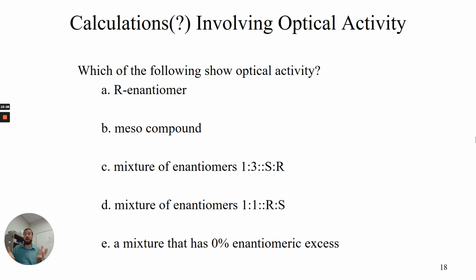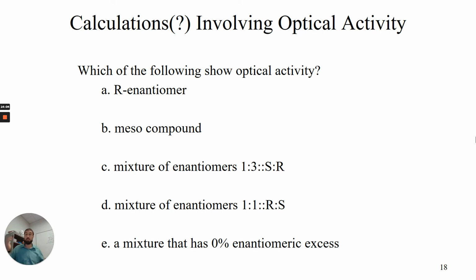So the big bottom line I want you to really be able to evaluate is this concept of optical activity. Right? So if I look at these 5 things, I want to know, should they show optical activity? Well, if I have a compound or a mixture that is just the R enantiomer, yes, I should have optical activity. Right? Is it positive or is it negative? That was a bit of a jerk question, right? Because it's not positive or negative. I don't know. It could be positive, it could be negative. There's really no good answer to that. I would have to test it to see what the result was.